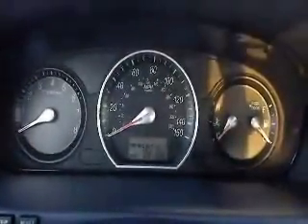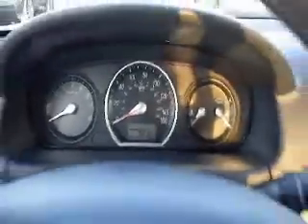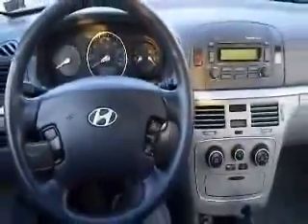This vehicle comes with a 5 speed manual transmission. Got some more cupholders here, a little bit of storage, and your center armrest. It's a very nice vehicle — a 2007 Hyundai Sonata with only 39,166 miles on it. Come on down to Meadow Land of Carmel and check it out.